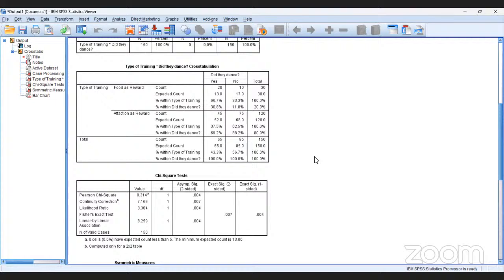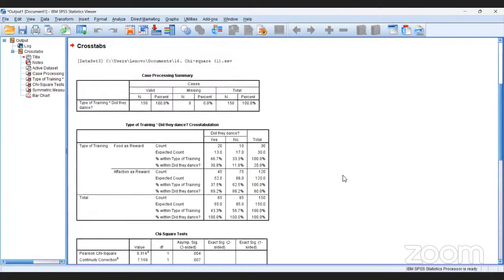So between type of training and the dance behavior, there is some association. You have 150 data, a good number of data.